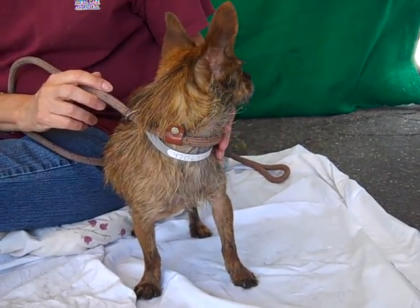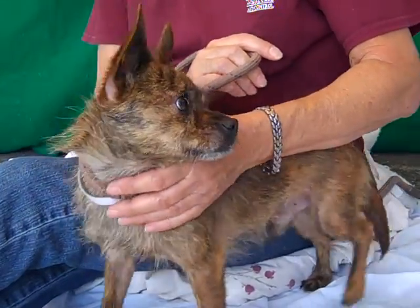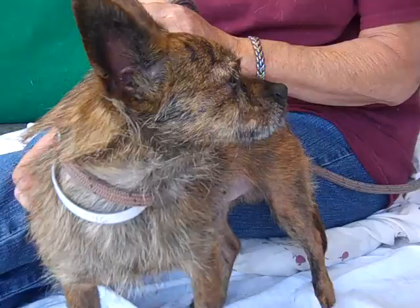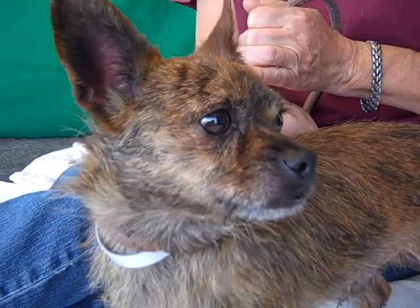An apartment or a home with a family or an individual who just wants a little buddy to hang out with. So come on down and meet Jack today at the Baldwin Park shelter. As you can see he's curious too — he hears some noises and he wants to check them out. Oh, there's a little dog on the other side here! So come on down and meet Jack today at the Baldwin Park shelter and take this gorgeous guy home with you. Right Jack? Bye bye Jack.